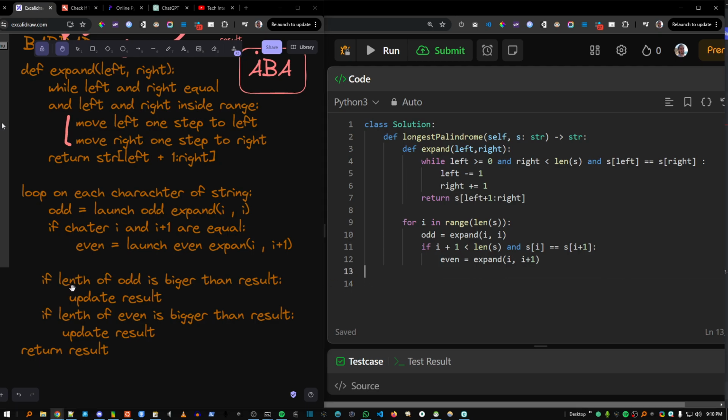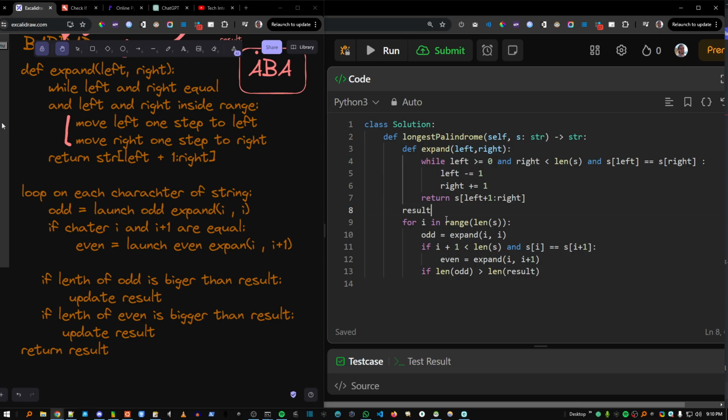Now here we said if the length of odd is bigger or greater than the result. By the way, I don't have a result.